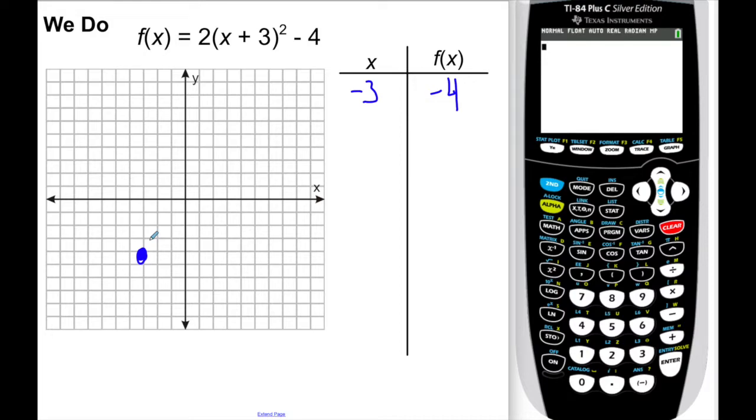Now, if you know the symmetry here, you could probably figure out the rest of the graph, and I encourage you to do that if that makes sense to you. Now I'm going to try to plug in what kind of numbers? Numbers that are near or far to the vertex? We want to stick by near. So in your head, knowing the x of the vertex, think about two numbers that would be great to plug in right now.